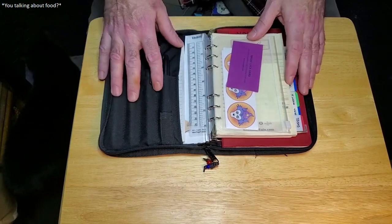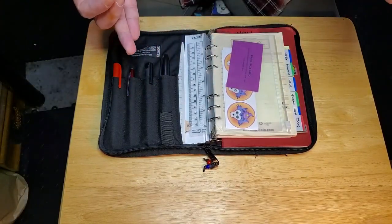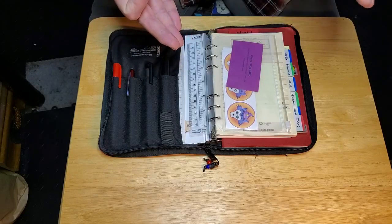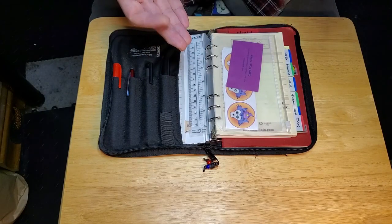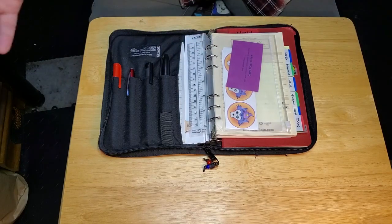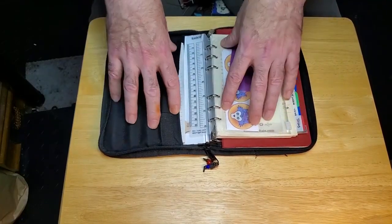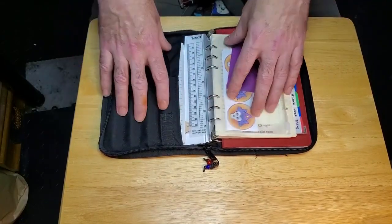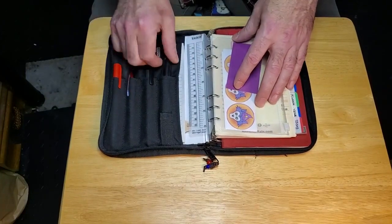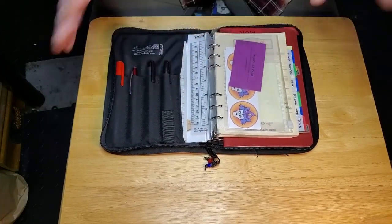So I use this for everything: for my businesses, for my shopping, any drawings that I want to do, any stories that I want to write, household chores. Everything I do ever is in this book. And if I come up with something new, boom, it goes in the book. So if it's not in the book yet, it's going to be in the book eventually, or it just doesn't exist in my life.